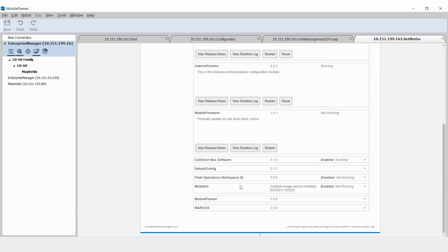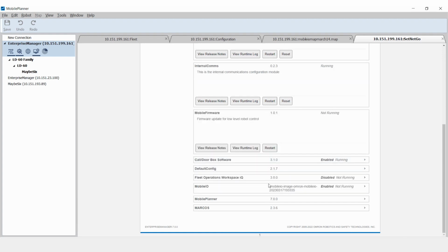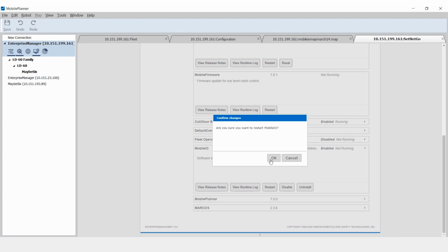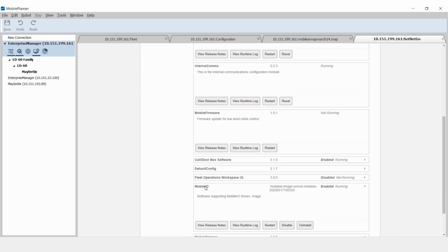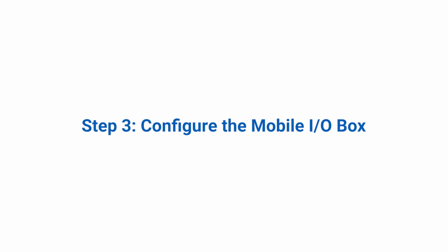Check that the Mobile I/O package is enabled and running. It can be enabled and restarted as shown. When the Mobile I/O application is running in SetNet Go, it will be ready to connect to the Mobile I/O box. Here, the mobile I/O application is confirmed to be enabled and running. Step 3. Configure the mobile I/O box.